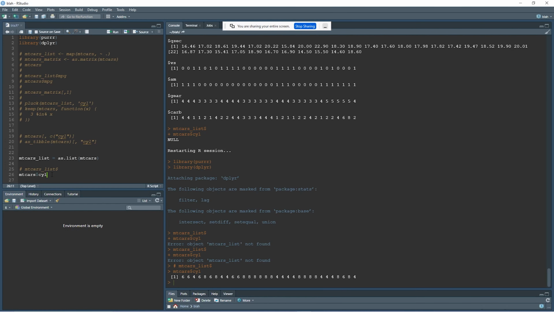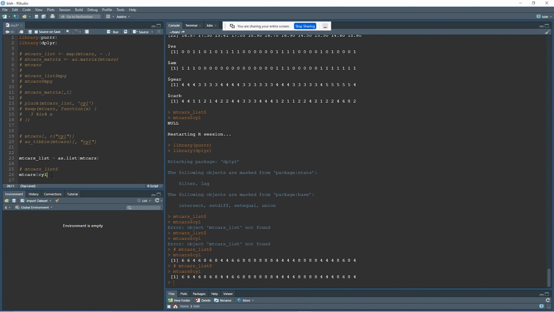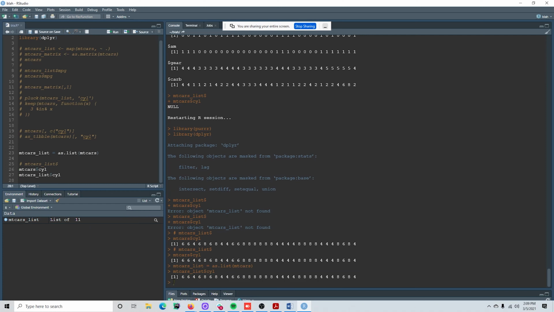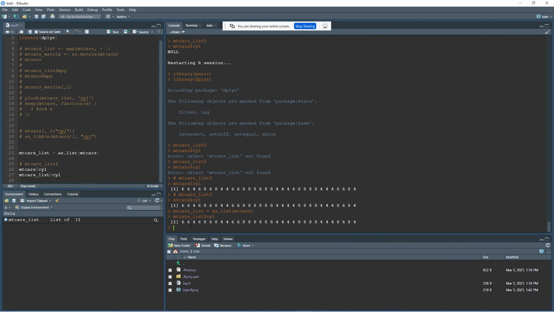So we get our dollar sign from the concept of a list in R. If we run mtcars dollar sign cylinder, and then mtcars list dollar sign cylinder, I'd have to create it again, we get the same thing. So if you're using purrr and a mapping function, it acts exactly as it would if you were mapping over a list, with a data frame or a tibble.